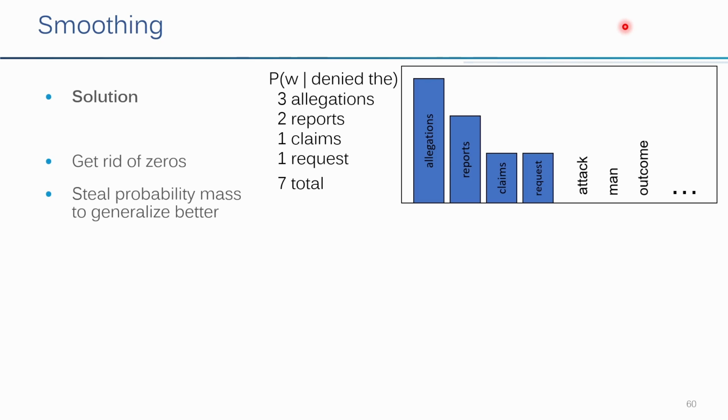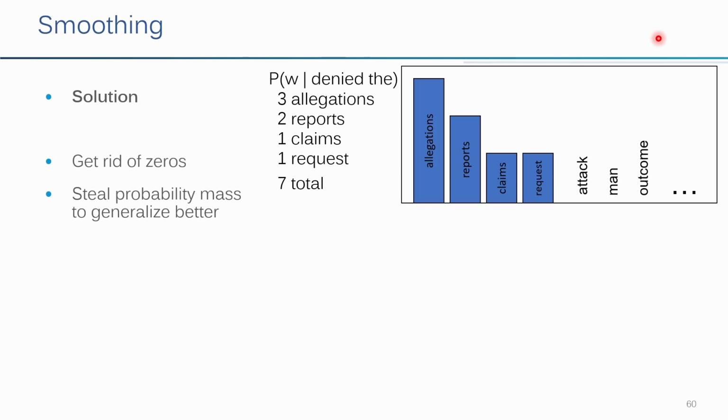So you see that all these techniques pretty much do the same thing. Either they take from something that exists and give to something that does not exist, or we do some hard absolute discounting, or we simply normalize everything, or we add one. All of them have pretty much the same idea, which is getting rid of these probabilities that are zero for us.